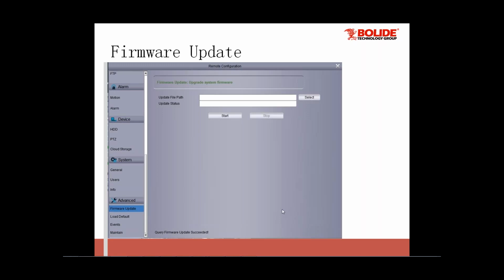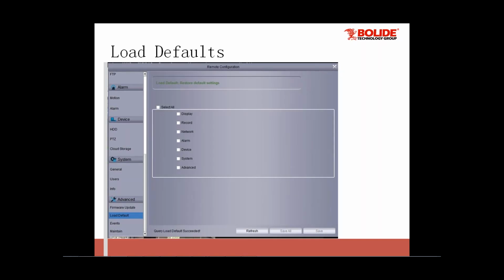In the advanced tab, you see firmware updates. This is another very important part of the CMS because you can do remote firmware updates. We don't have many firmware updates for our DVRs, but when we do, you're able to do it remotely. This is big time for installers. They don't have to go to the customer to install the firmware. They can do it from wherever they are, their office or any remote location. We announce firmware updates through our monthly bulletin. If you're not subscribed, please subscribe to our monthly bulletin.